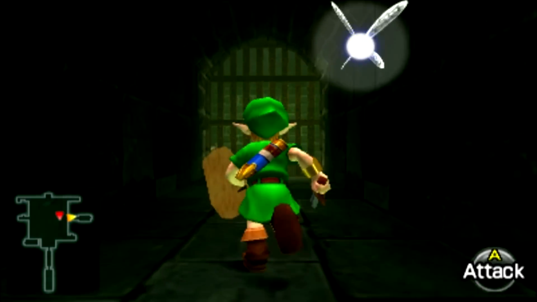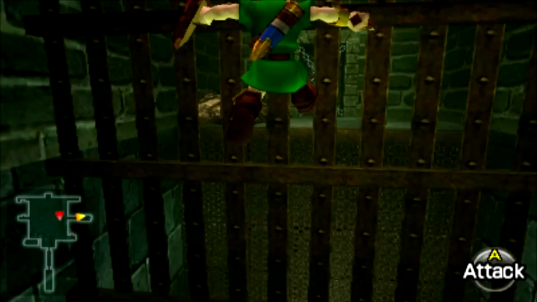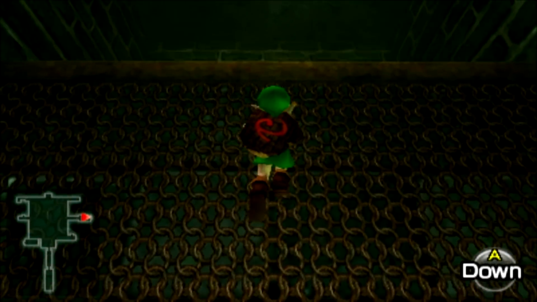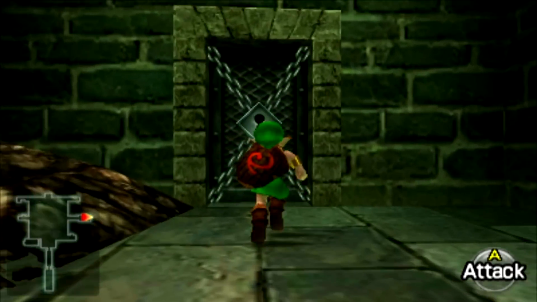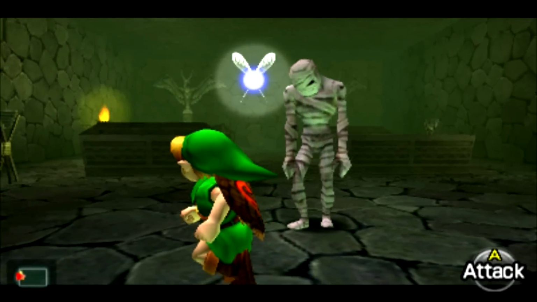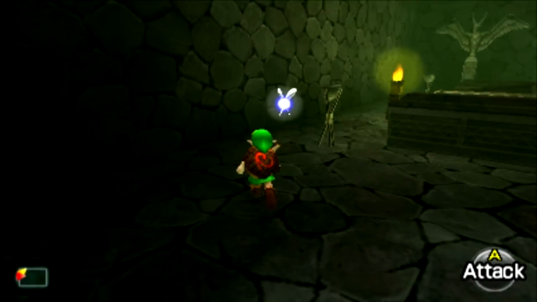But alright, so now the final gold skulltula. This is where we needed the small key, because it's in this locked door, and this room, it's just dumb, because there's nothing to do in this room besides get the gold skulltula, but they set it up like a maze. And now, Gibdo, not something I want to mess with.